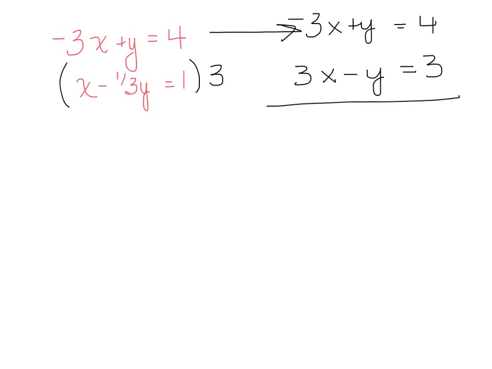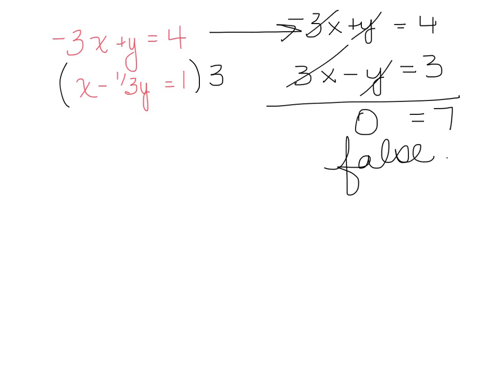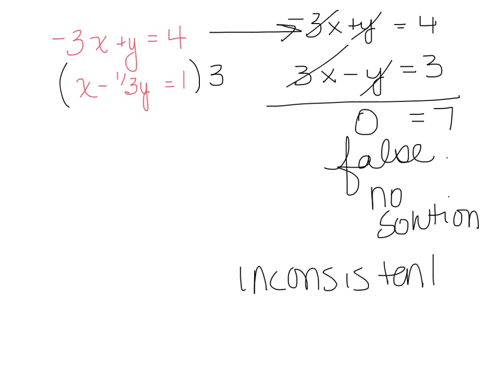So let me add the two sides together, and as I'd hoped, the x terms cancel. Oh, but the y terms are canceling as well. So when you add y minus y, you get 0y. You get zeros everywhere. So 0 on the left, and on the right-hand side I get 7. So the x's and y's both dropped out. I get 0 equals 7, which of course is a false statement, so there's no solution. And if there's no solution, it means those two lines never intersect. They are parallel. This is an inconsistent system.